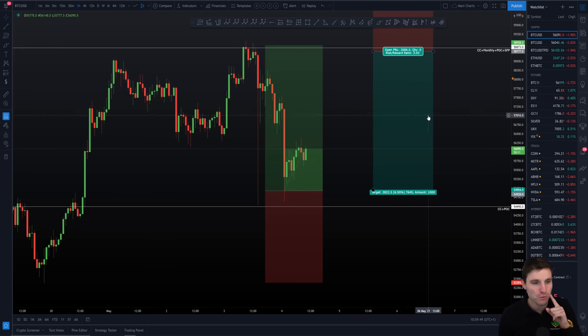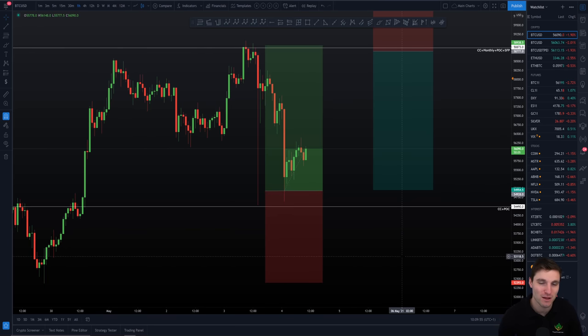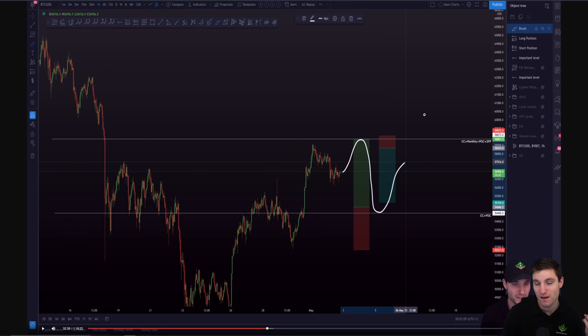I'll end with this. A lot of people question, do you get fearful taking those shorts at the highs? Do you get fearful taking the longs at the lows? My answer is absolutely not. I trust my technicals. Firstly, I make my plans, I trade my plan. No fear, no hesitation, like an absolute sniper, just sniping those entries. Bam, next one, next one, next one. On to the next trades.